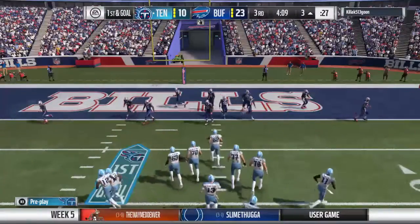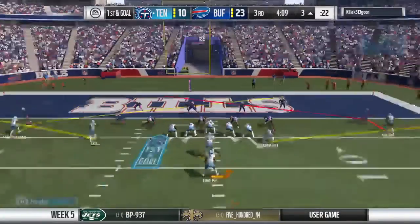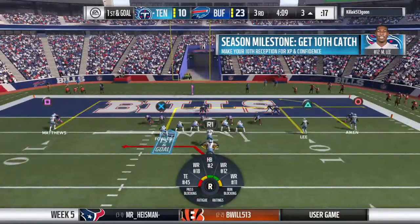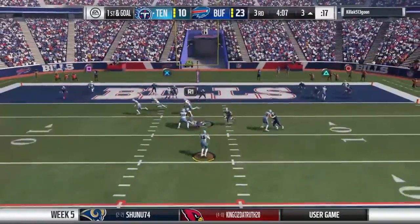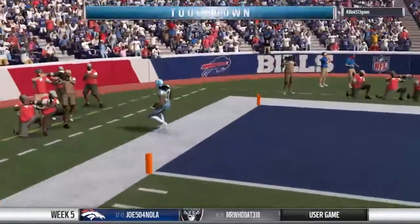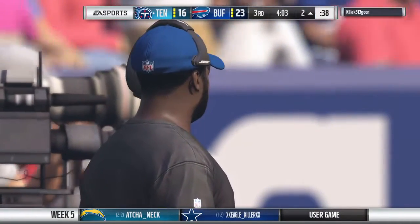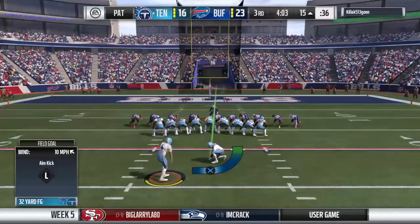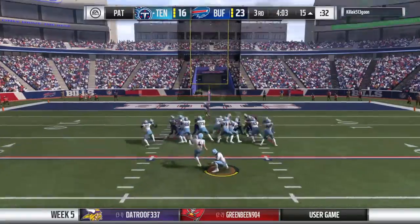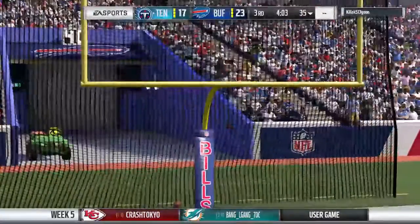And some extras coming up on the line here, readying for the blitz. Back to throw. That is caught at the 7-yard line. And into the end zone for a Tennessee touchdown. Derrick Henry, his first touchdown on the year. And the Titans capitalize on the short field as they take it in for 6. And the lead will shrink to 6.